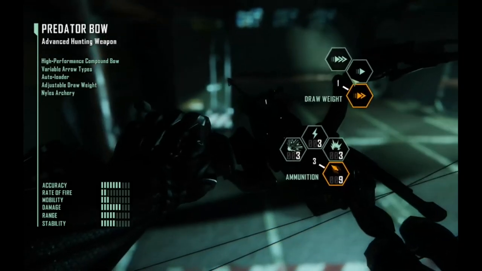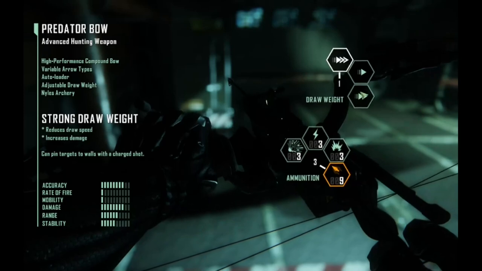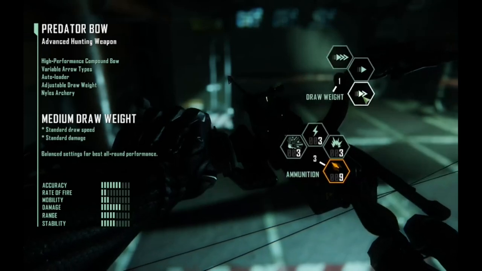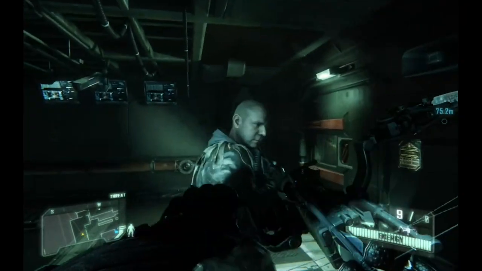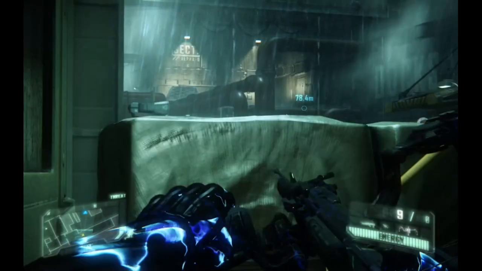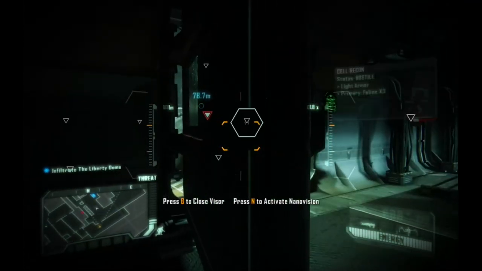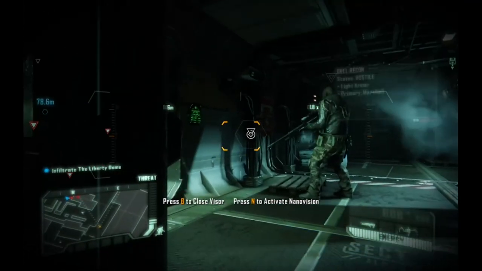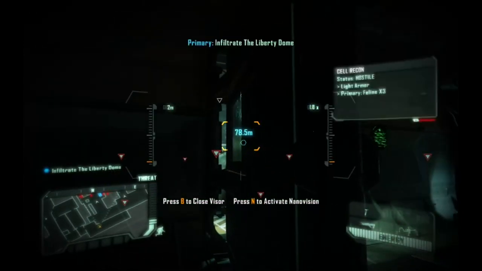Romeo 1, we've breached Foxtrot 4. Burnout prepped and ready. Over. Nice draw weight. That's an interesting feature they have. You can alter the draw weight. Critical threat. Sustained wind speeds exceeding operational limits along the east dome walls.